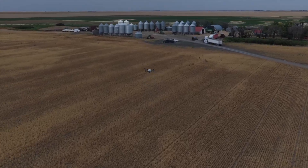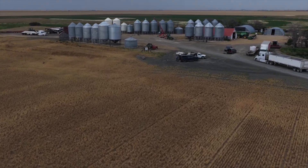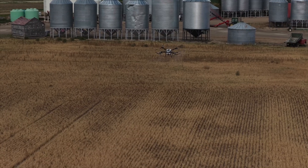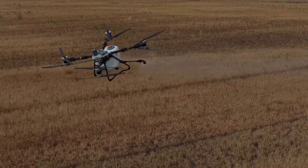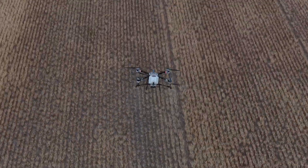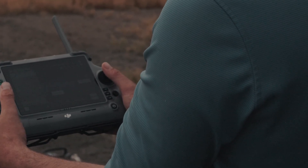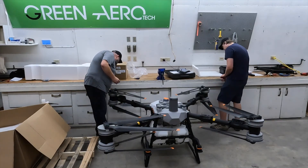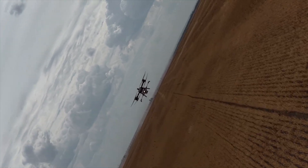Let's talk about the speed of this thing — it's insane. We've gone over double on the tank size, and we're also double the speed of the T50. Where the T50 was flying at 10 meters per second, we're spraying with this thing at 20 meters per second — that's 45 miles an hour, or 72 kilometers per hour. On our farm, we fly for about six minutes and put down 10 acres of coverage at three gallons per acre. Faster, bigger, much wider spray width — this thing is an absolute monster.